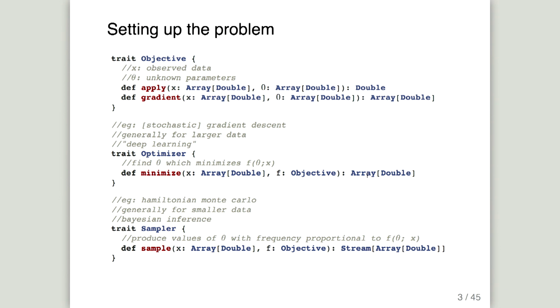If people know deep learning or have heard of all the stuff around deep learning, it basically makes use of versions of gradient descent. It tends to use stochastic gradient descent, where you're not looking at all of your data at once, because you tend to have a very large amount of data in the deep learning space. On the Bayesian inference side, there's an algorithm that's very commonly used that is related to this called Hamiltonian Monte Carlo. I'm not going to teach you all of Hamiltonian Monte Carlo, but it's a cool algorithm.